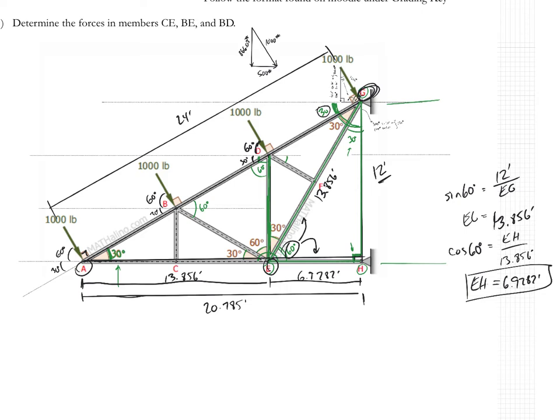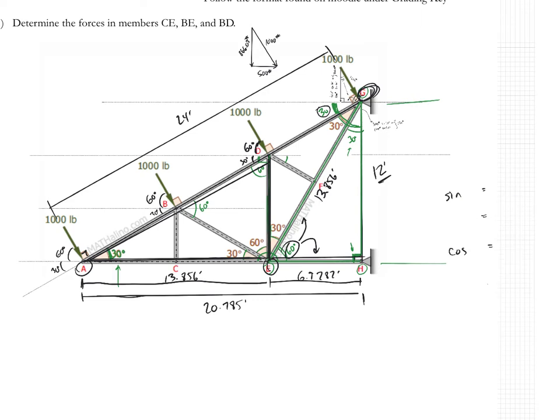Let's go ahead and get this side right here, because we've got another 30, 60, 90 triangle right here, because I know this one's going straight up. So let's go ahead and get that vertical right there. I'm going to do that sine and cosine stuff again, and I'm just going to keep using this 30 degree angle because I've got it and I'm happy with it. So the opposite is this side, which is DE. So DE over the hypotenuse, oh no, we don't know the hypotenuse there. So let's not use that.